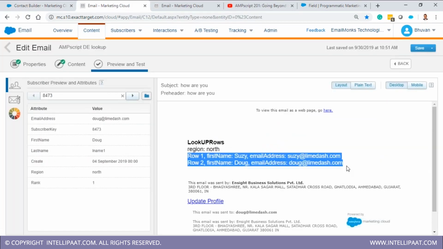So that is the beauty of a for loop. That's a live example of a for loop. Primarily it is used to go through a row set and do some activities on that. In this case, I'm just doing a plain simple display activity so that you understand, but it is not used for this. It is used to do activities like storing a value in a data extension, or extracting it from that. So take the email address, and then based on that email address, do something on it. So that was the for loop. Understood for loop?